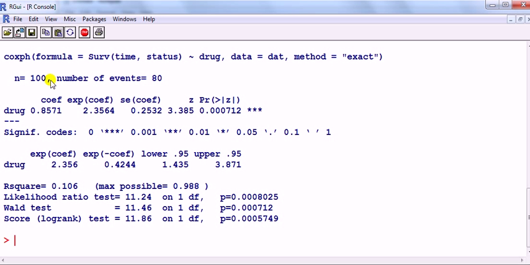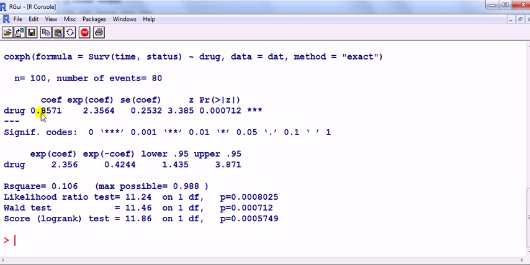Okay, and the focus is on this drug coefficient, 0.8571. What does it mean? We're supposing, first of all, that this is the true model, because otherwise, if it's not the true model, that coefficient could be biased. It could be inconsistent, i.e. wrong. Okay, well, when we've got categorical x's, that coefficient compares two groups.